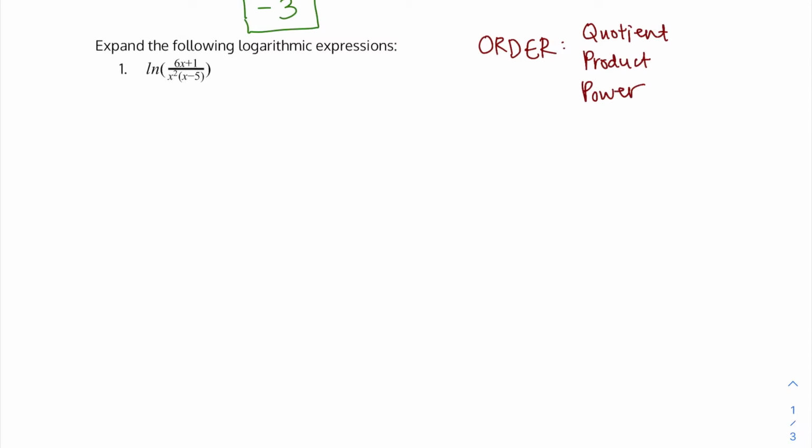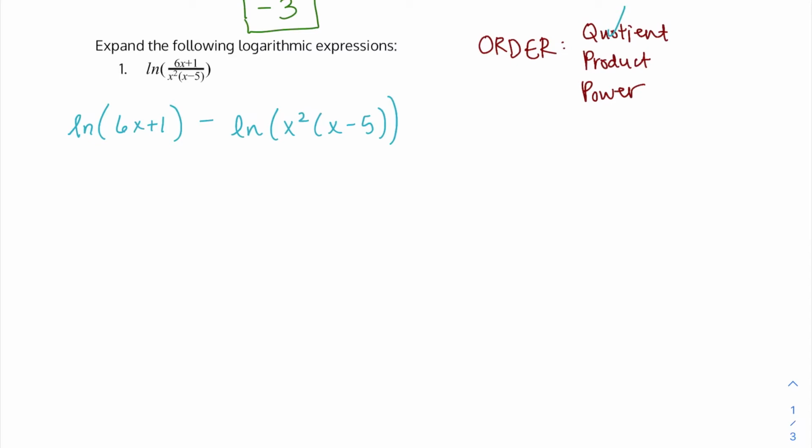So I'm going to do that by taking my numerator, which becomes one log, and then my denominator becomes my second log, right? That is what the quotient property is. When you have division inside of a log, you separate it into subtraction between the logs, with your numerator in one log and your denominator in the next, okay?